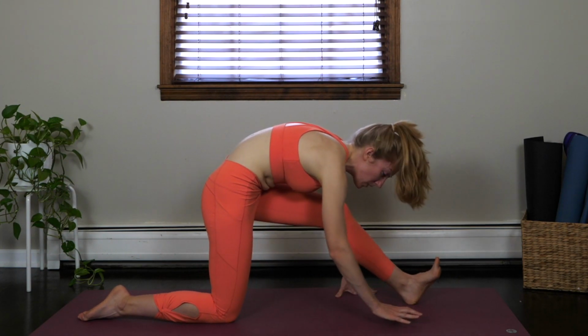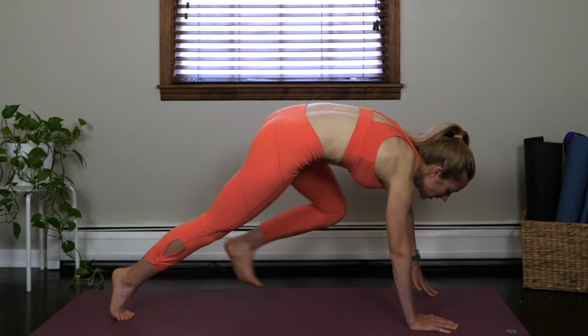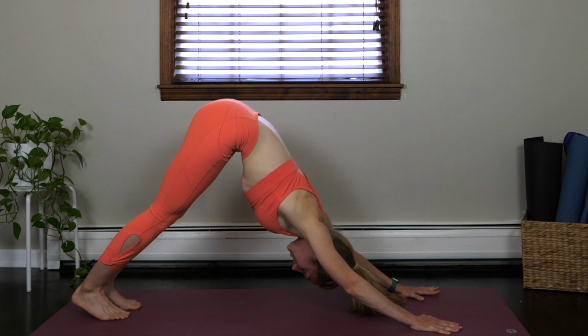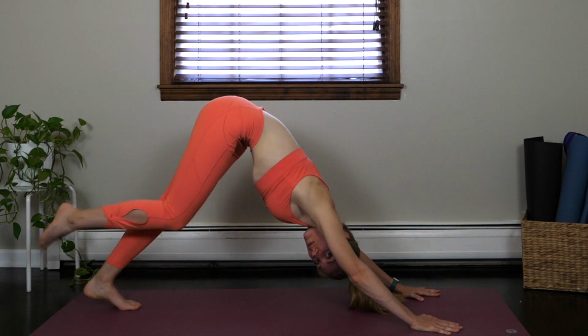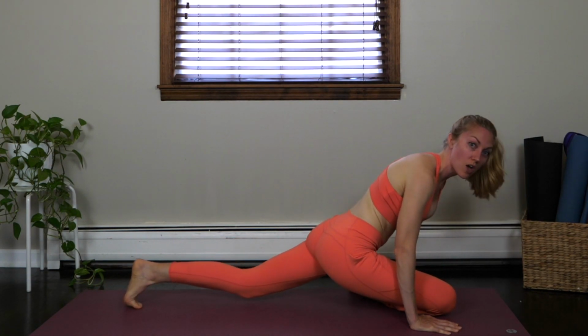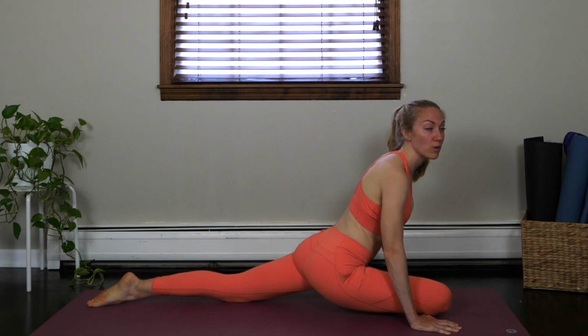Excellent. Walk the hands forward, lower the left toe to the mat, and again, step back to downward facing dog. This time we're going to bend the right knee, pull it in towards the chest, and lower the knee between our hands, relaxing the left leg back and down on the mat for pigeon pose.